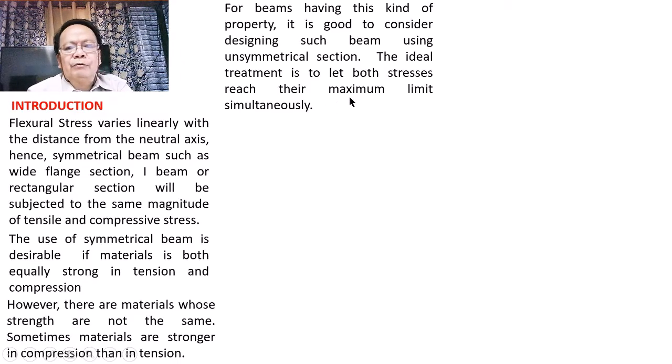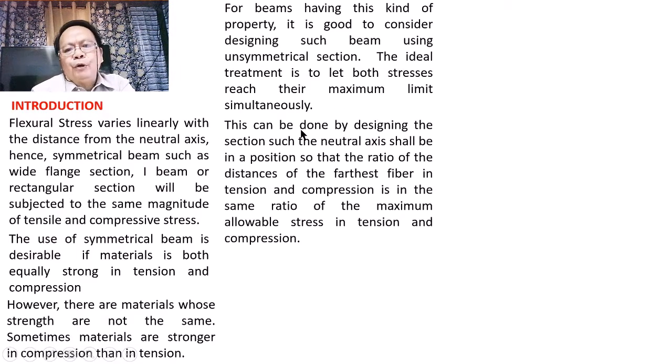Kaya kinakailangan magkaroon tayo ng unsymmetrical section. Now, how are we going to do it? So this can be done by designing the section such that the neutral axis shall be in a position so that the distance of the farthest fiber in tension and in compression is in the same ratio as the maximum allowable tension and compression. So yun yung konsepto na magandang i-apply para daw matiyak natin that their stresses will be reached simultaneously. Then we shall place our neutral axis.